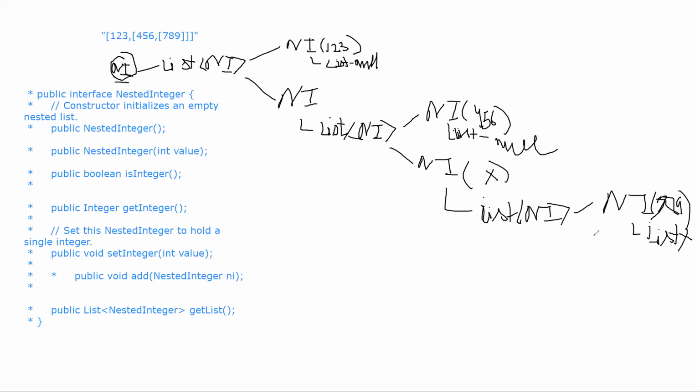Yeah, and whenever we have open braces, we will create a nested integer. But the rest is going to be one more closing bracket. Closing bracket, I think, is the case where we return back. Not necessarily, because it might be. Yeah, you can check those. There are many test cases.